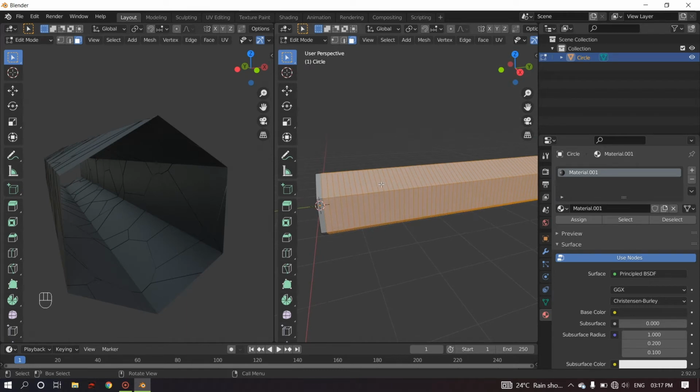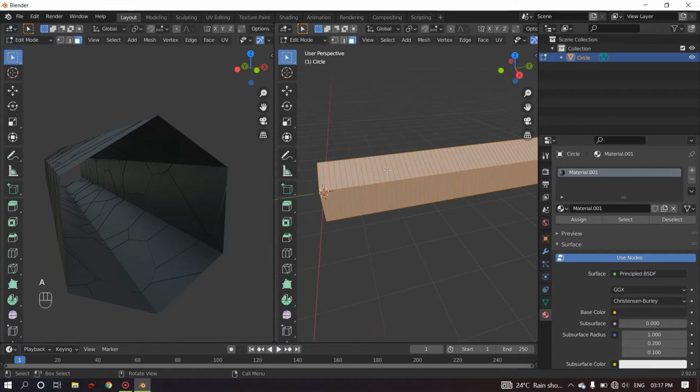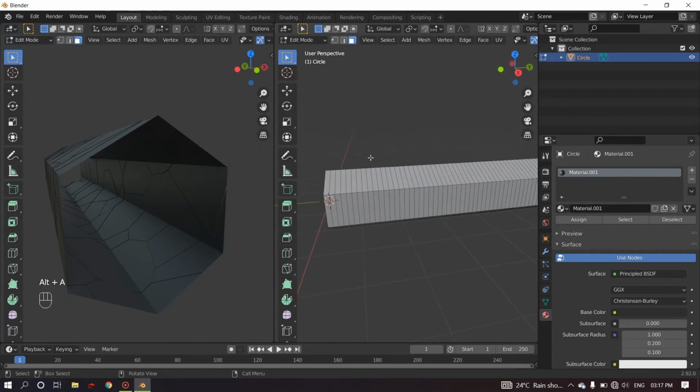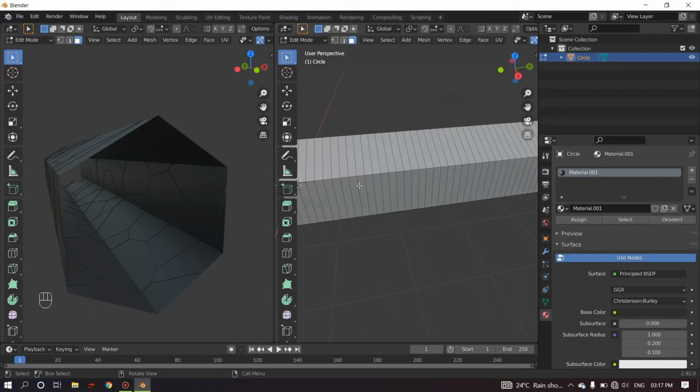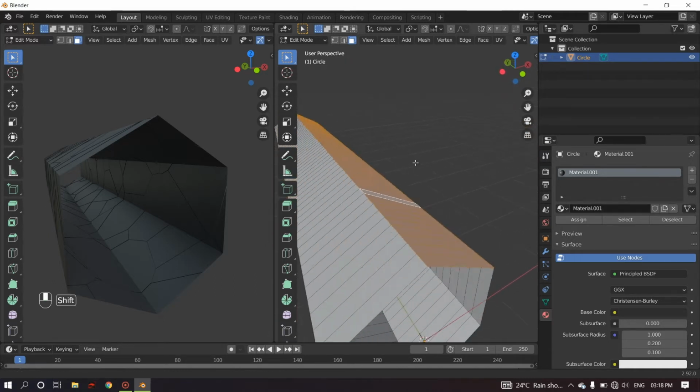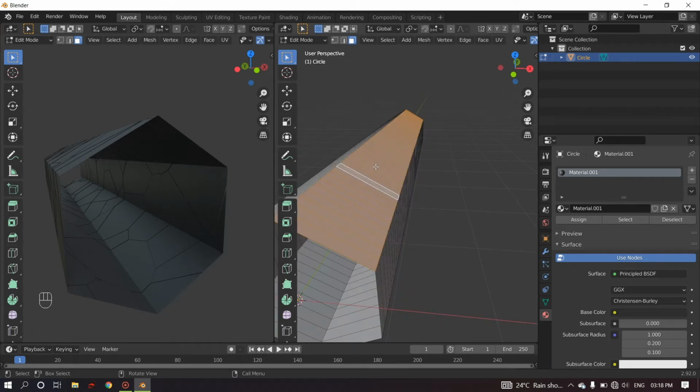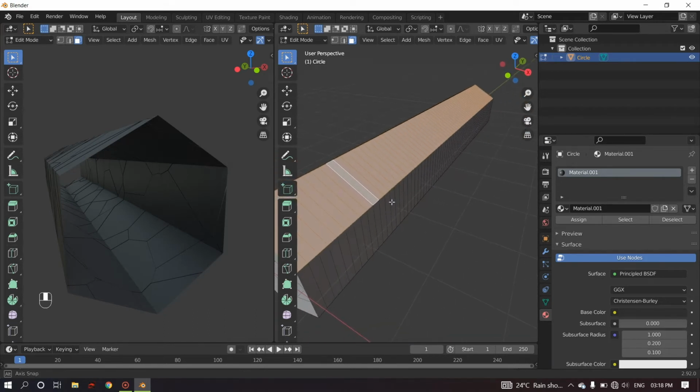One thing you can do is press A twice to deselect everything, or you can just press Alt and A to deselect everything. If you hover your cursor over any face and press Alt and then select it, it will select a whole line of faces which is attached to that face, just as you can see.